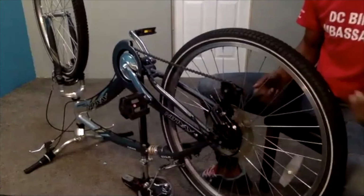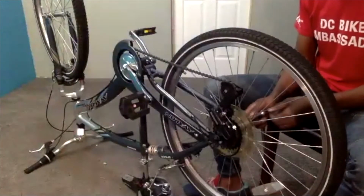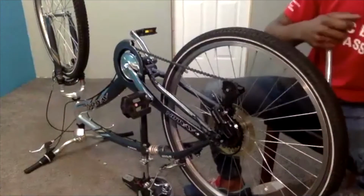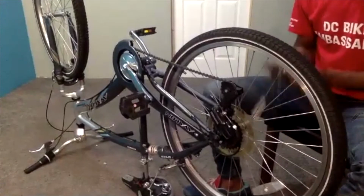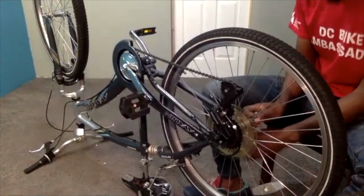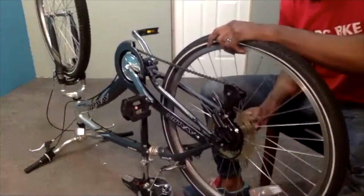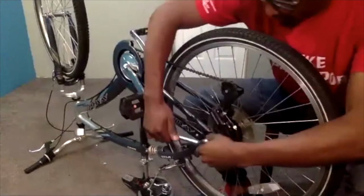And if you have a quick release, you'll hold one side while twisting the other until it gets tight. I can show you once I get this one tightened how it looks with the quick release wheel that I have. Again, I'm just holding it down so it's staying seated in place.